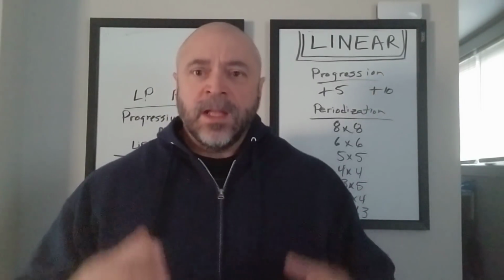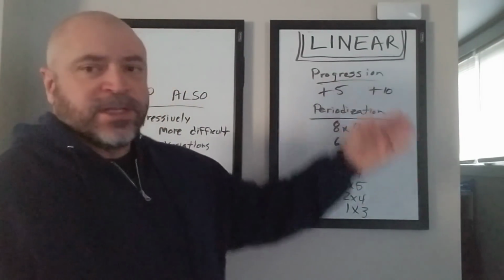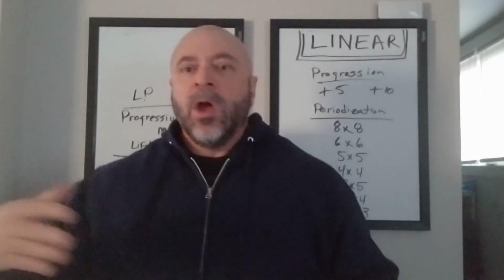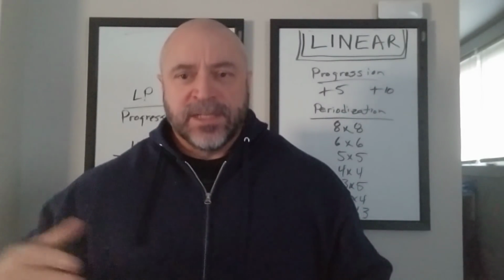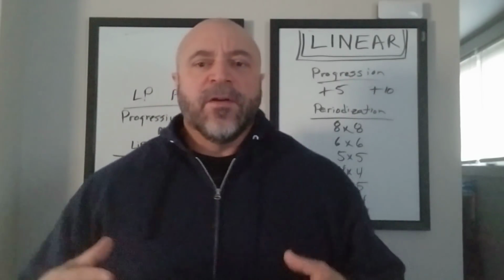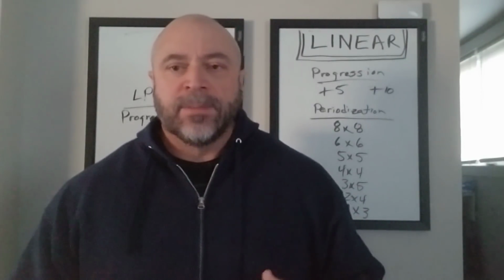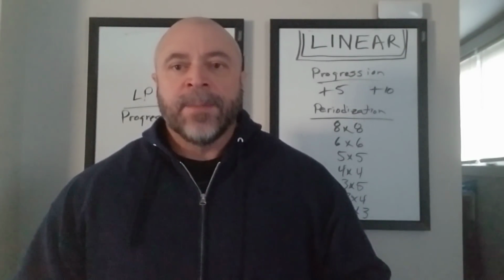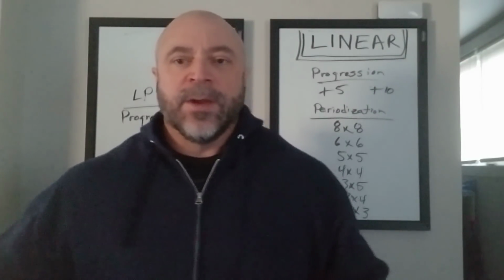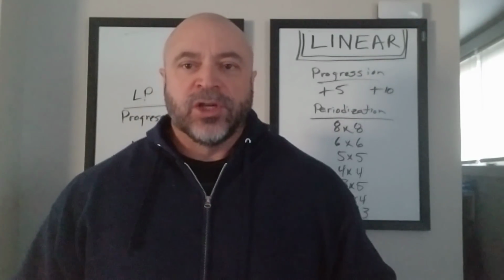So linear progression is basically adding 5 to 10 pounds on a lift each single time you're in the gym. There'll be a defined period of time where you're supposed to add 5 to 10 pounds to a lift. A lot of basic beginner programs, a lot of novice programs use this type of programming. StrongLifts, for example, will recommend adding a certain amount of weight at a certain interval. That's basically how linear progression works.